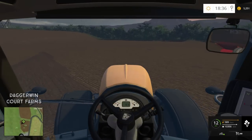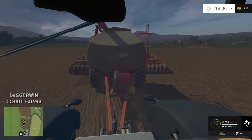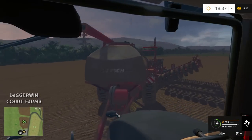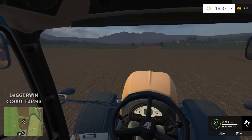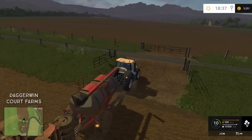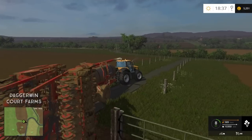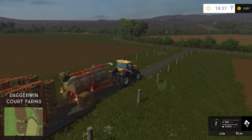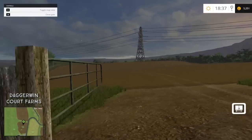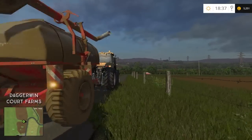And finally, just this bit left here, and then we are done. We will move on to field number 9 because that didn't take long at all. We will fold that up. It's amazing how dirty it is already. It's already got really grubby. But that's okay, we'll wash it when we get back. We'll shut the gate as well. Yeah, it looks good. We'll have to use the sprayer or something on it though, maybe the fertiliser spreader.